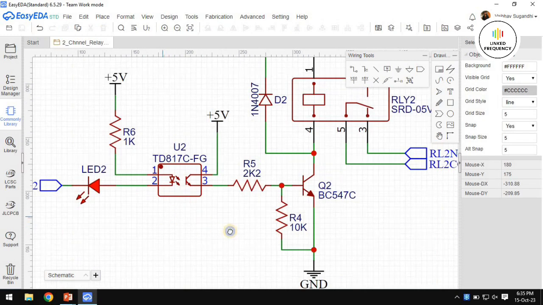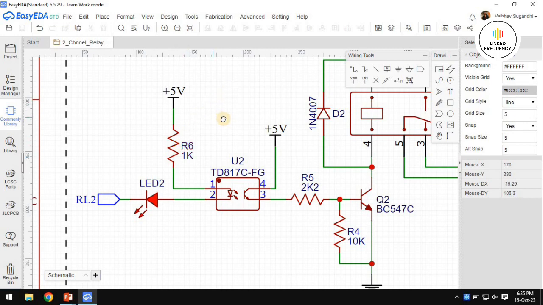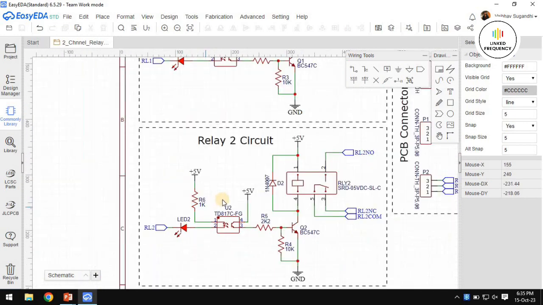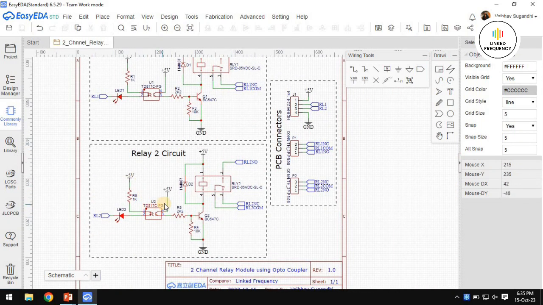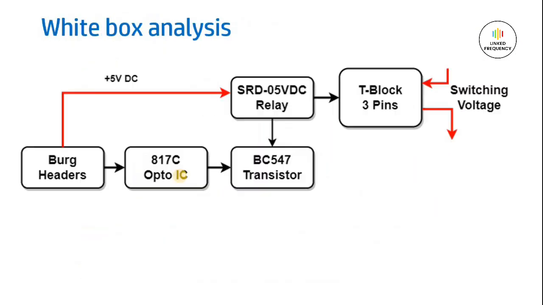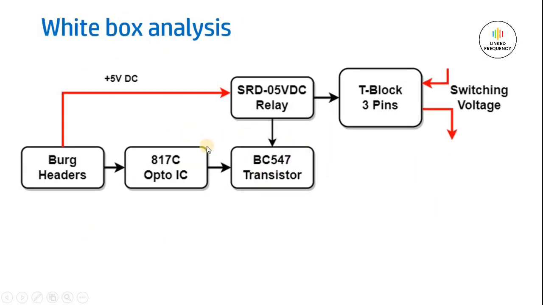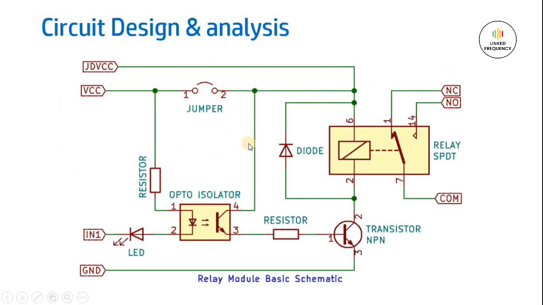The reason is, if you can see there is an R5 in this particular circuit, then the next designator R6 is assigned for the first element in the copied circuit. The copy paste function works absolutely fine in this particular tool. That will reduce a lot of time for recreating the same circuit. That's why in my entire tutorial, I have given you only one circuit block diagram analysis, one circuit white box analysis, and then only one circuit diagram that I discussed.